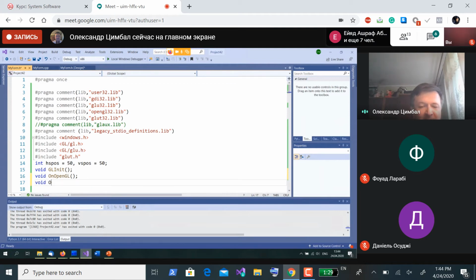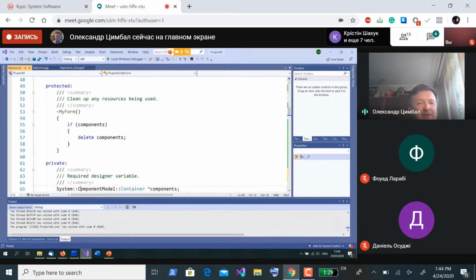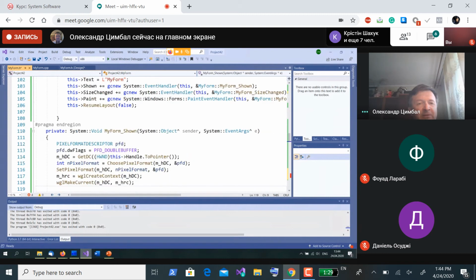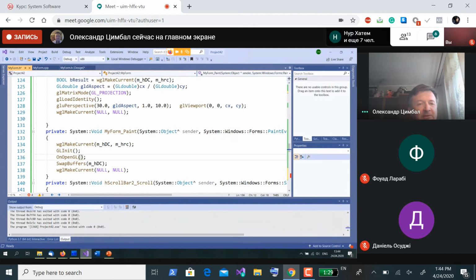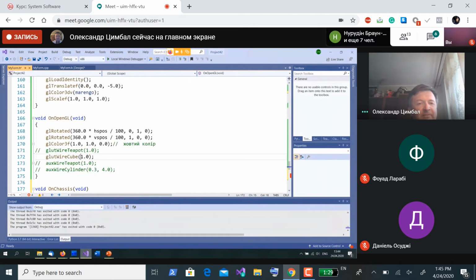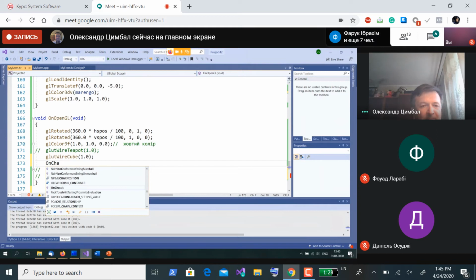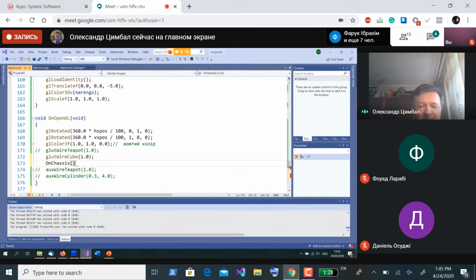Void on chassis, and inside our function on OpenGL, we will call on chassis. And let's check.